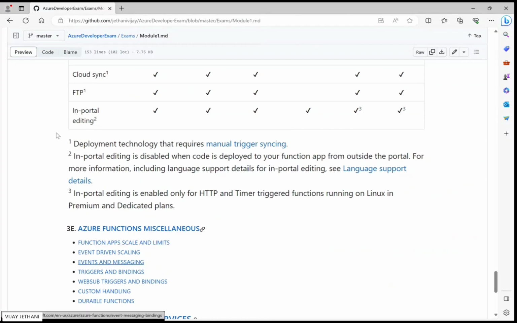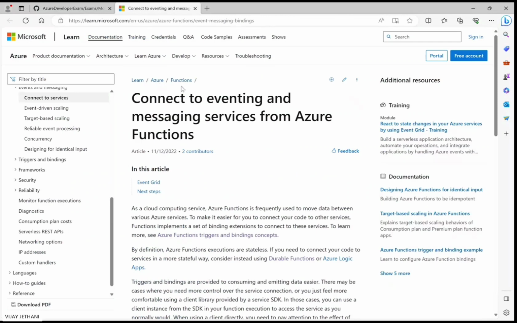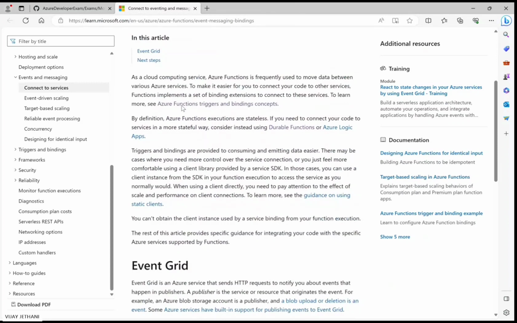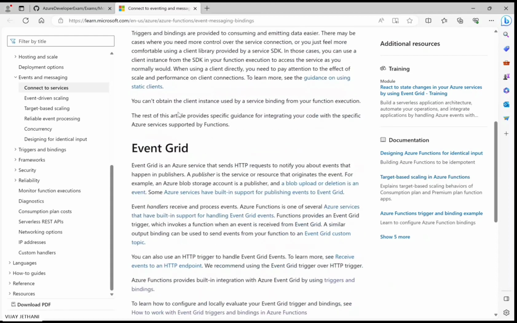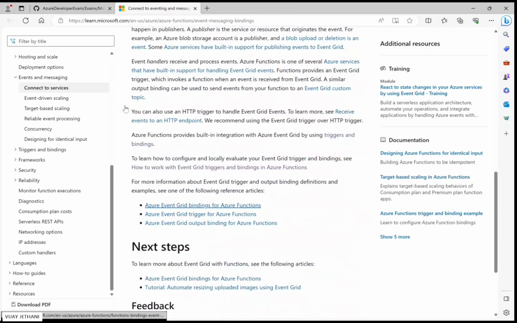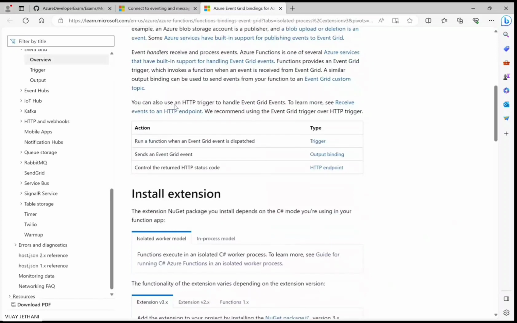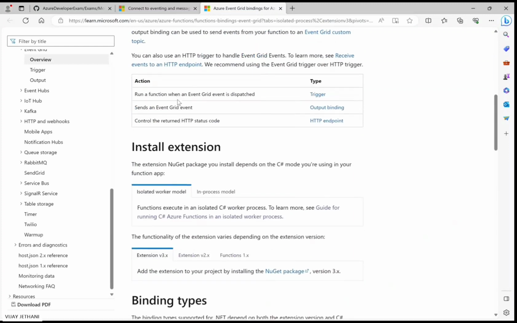Now coming to events and messaging, which is another topic for Azure Functions. As you know, this is a disconnected or async kind of environment. We have to at least understand that there is some trigger and how the bindings work. Bindings are nothing but the source and sink part of Azure Functions, how we are connecting to them. And if you see the Event Grid binding, similarly the trigger and output binding, you will understand more about how exactly those services are connected to Azure Functions. It will also give you what is used for the trigger, what is used as an output binding, and similarly the endpoint for monitoring.